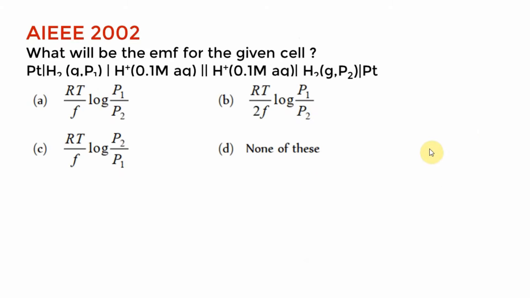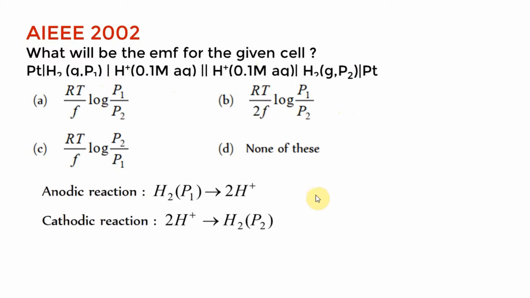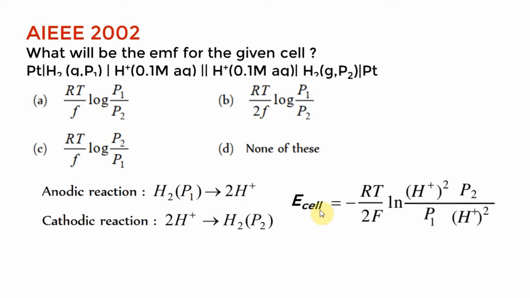Here is a straightforward AIEEE (now JEE Mains) question: what will be the EMF of the given cell? We can see it is the same cell on both sides — meaning E° = 0; it is a hydrogen concentration cell. The concentrations are the same but the pressures of hydrogen are different. Setting up the Nernst equation: E_cell = 0 − RT/2F × ln([H⁺]² / [H⁺]²) × (P₂/P₁)... My product is [H⁺]² and my reactant H₂ has pressure P₁ going to the denominator, P₂ going to the top.